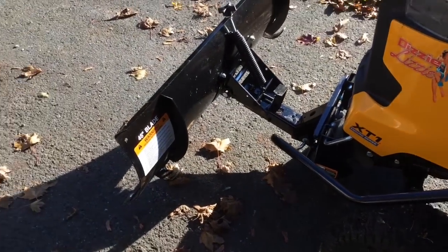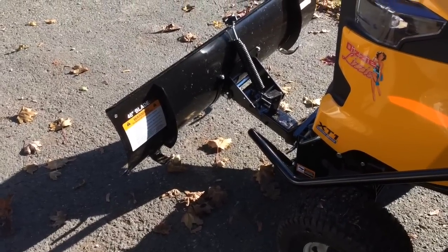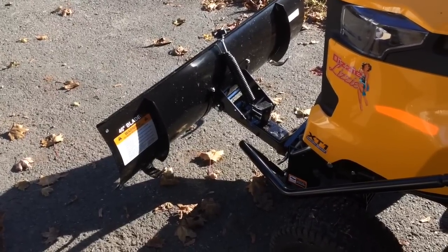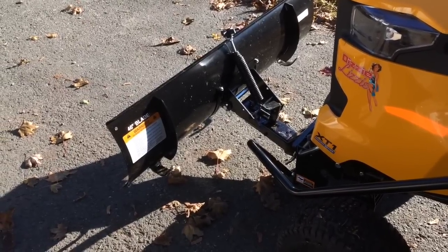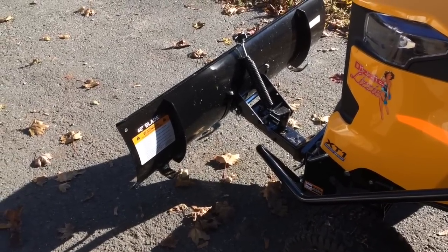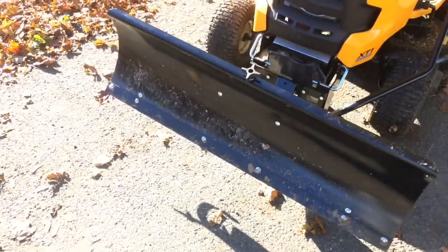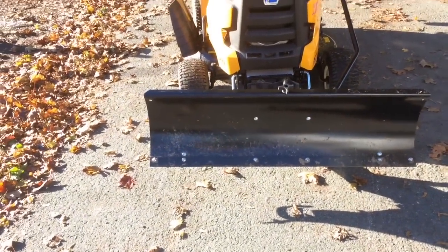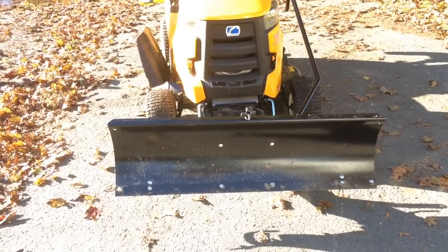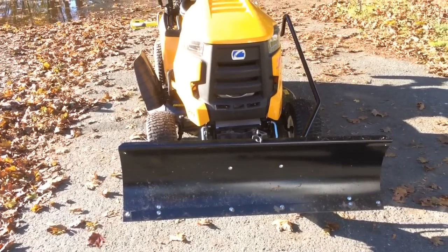When you buy this blade at the store, not that labels mean anything — I understand Cub Cadet is made by MTD — but there was a bit of confusion because the blade says MTD, and you think you're buying the Cub Cadet accessory because all the other accessories say Cub Cadet. So there was a small delay when looking up part numbers just to verify. There's going to be a review later on how the blade actually handles the snow when we get it here in eastern Massachusetts. Right now it's Halloween and 50 degrees, but tomorrow it could be 10 below and snowing. Stay tuned and I'll have a more detailed review when winter actually gets here and I take off the deck and start plowing.